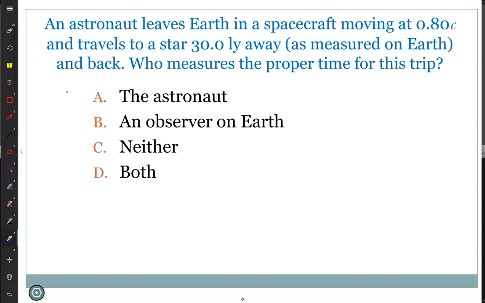Okay, we had 13, 4, 1, and 0. This is almost exactly the same as the last one, right? Except for you have one crazy difference. Where's the starting point? Earth and the rocket. Where's the ending point? Earth and the rocket. And so the starting point and ending point are the same location in both. But in which reference frame is the clock stationary? Let's go through and analyze this more before we come back to it.